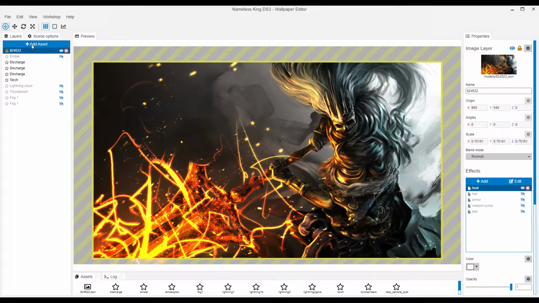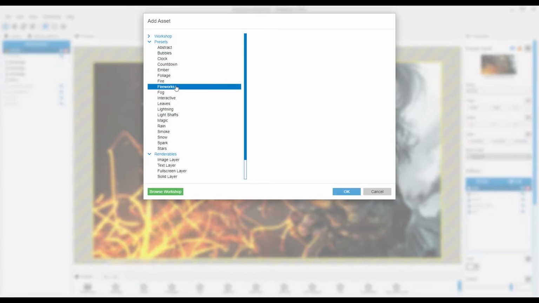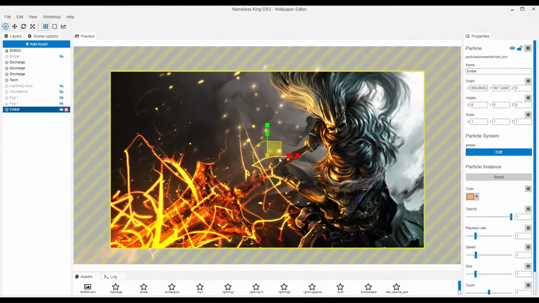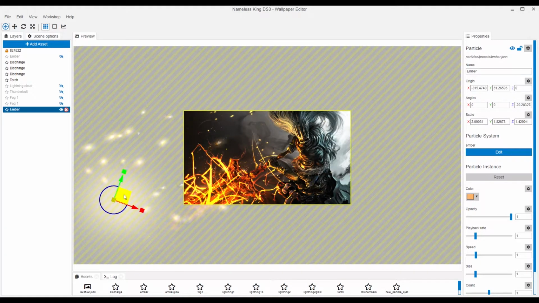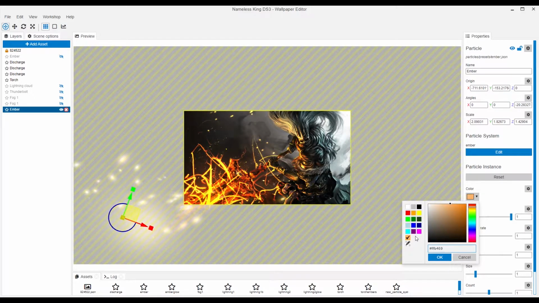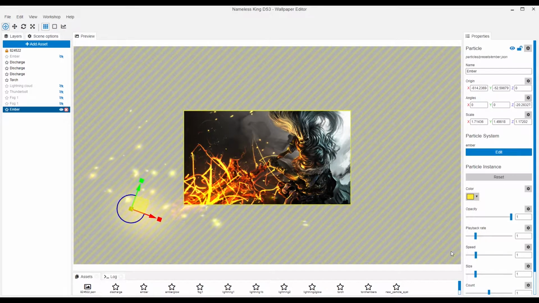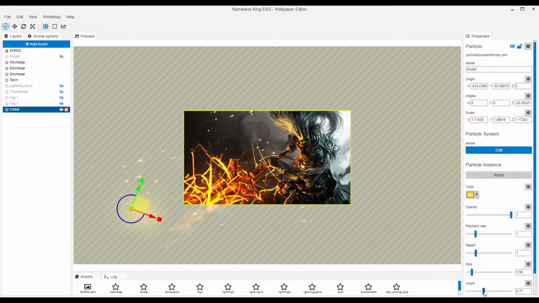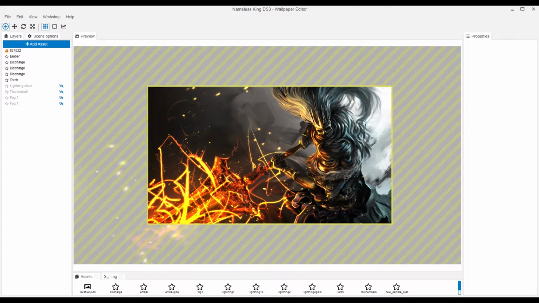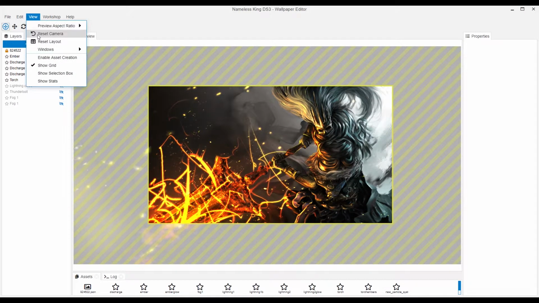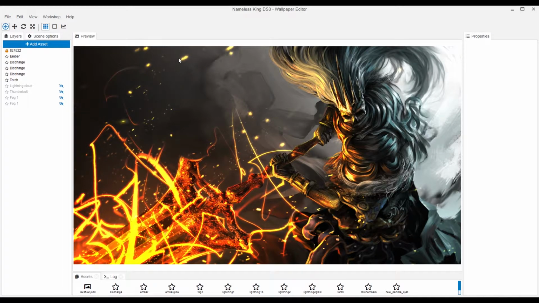Let's add embers now. So it's fairly easy again. Just add ember. Put them here, scale it up, rotate. And something like that would do the job. Just change the color to yellowish orange. Maybe reduce the size of the particles and the count. It's up to you. And so you can end up with something like this. Just a few. Oh, let's reset the camera. You just get a few coming in, and they match the color of the existing ones on the wallpaper.